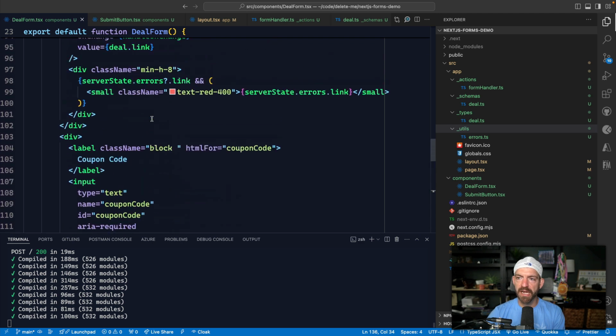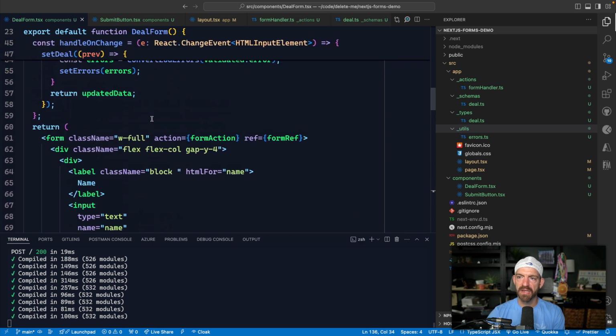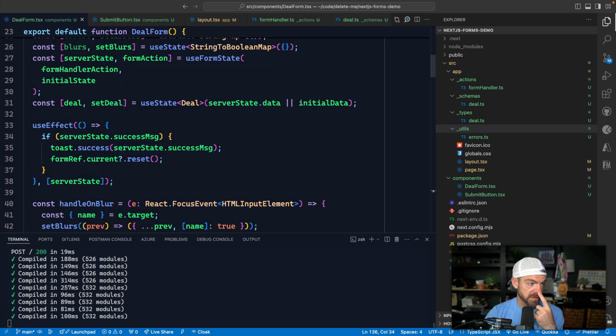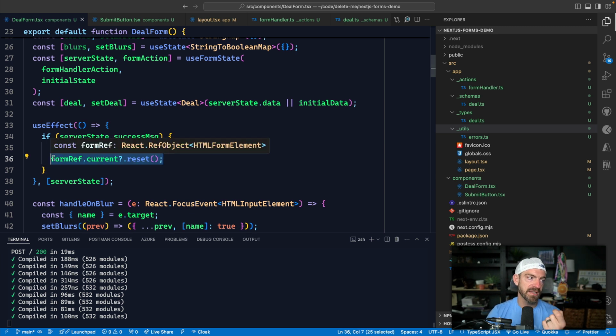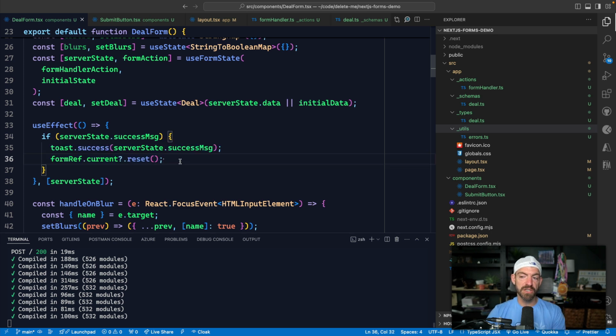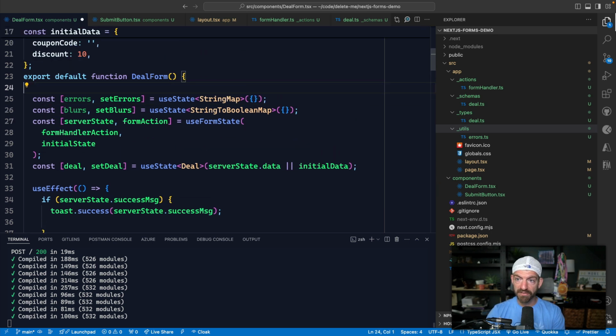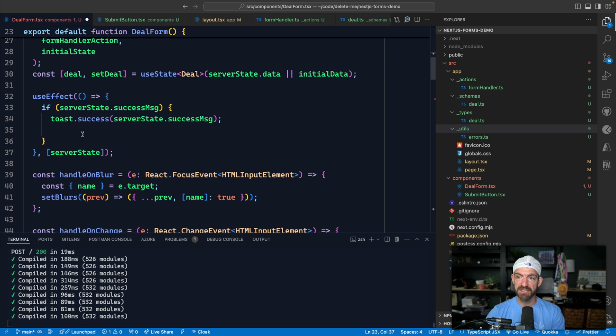Now let's go back to our useEffect and let's just check the code there. So inside of our useEffect, if we have the success message, we do want to pop up the toast and we do want to call, we can actually get rid of the form reset now because we're tracking this data. So because we're actually going to use the state from the server, instead of resetting this using the form ref, we can actually just update this.